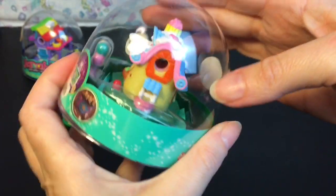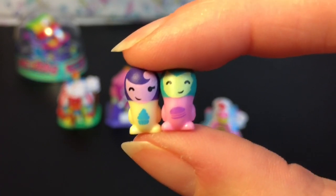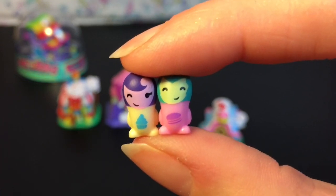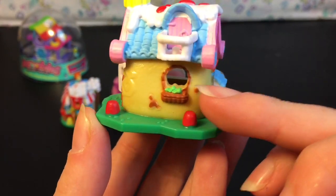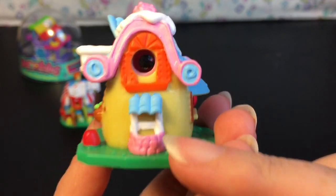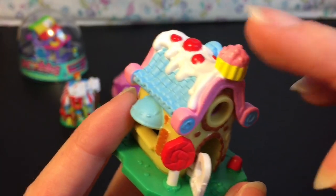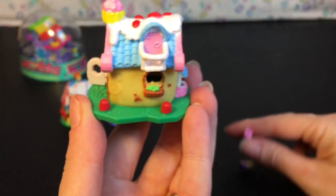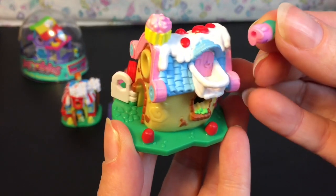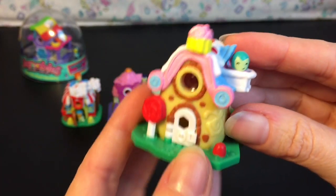Next up is the Cupcake Place. Here are our two little Nanables — we have Jane Fondant, which is a cute funny name, and Macaroon. Here's the Cupcake Place looking adorable; I love how the base is cupcake-shaped. It has little windows, a wishing well in the back, and a really cute peak window showing a fully stocked cupcake counter. There's one peg — a little balcony piece where you can put one of your Nanables.